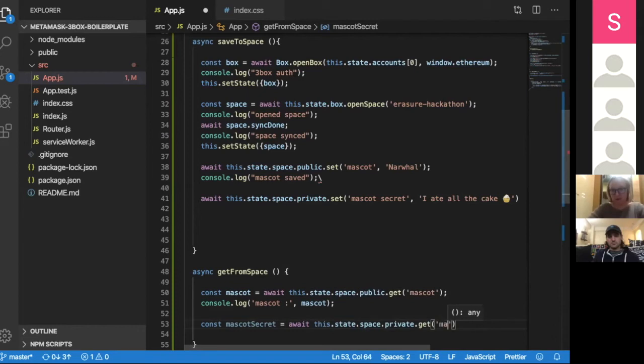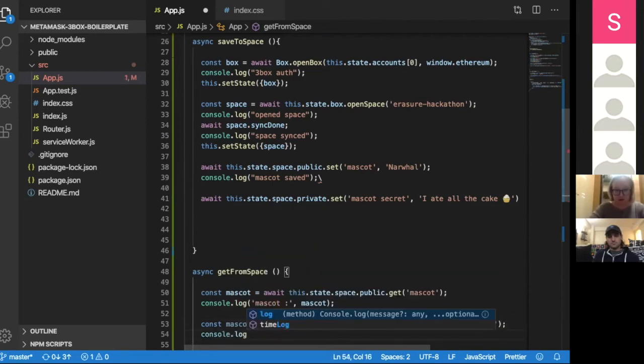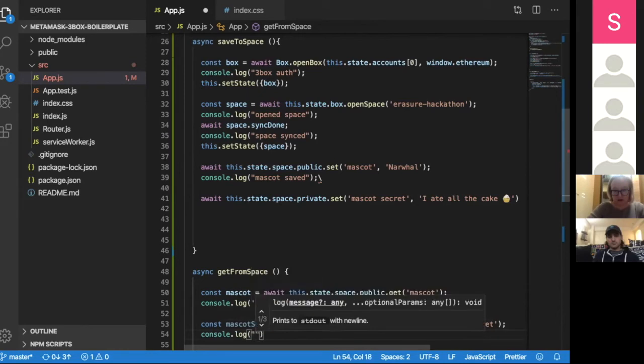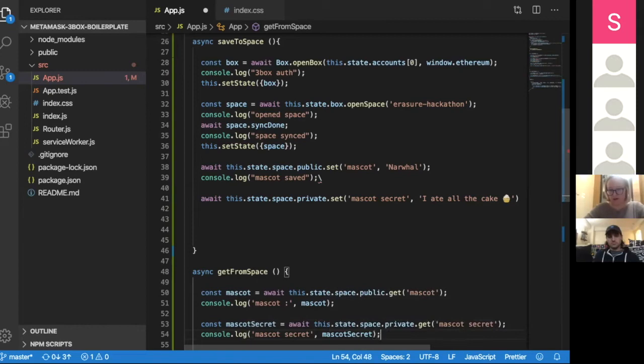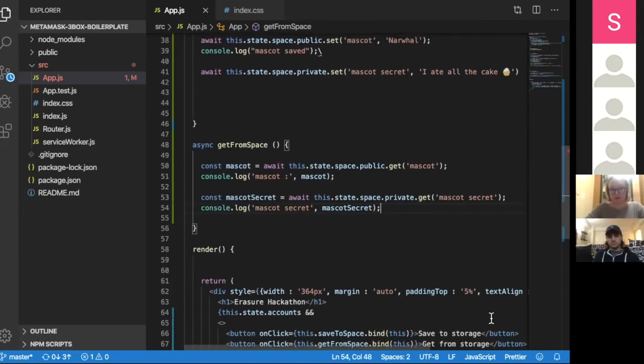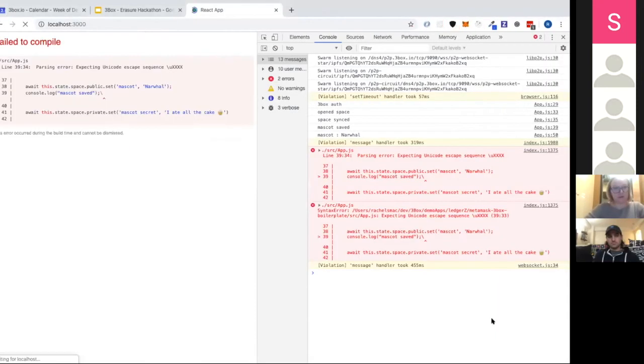Of course, you need to be mindful that it is the same capitalization and spacing when we're working with keys here. Then I will console log this out. And then just jump back over to this.